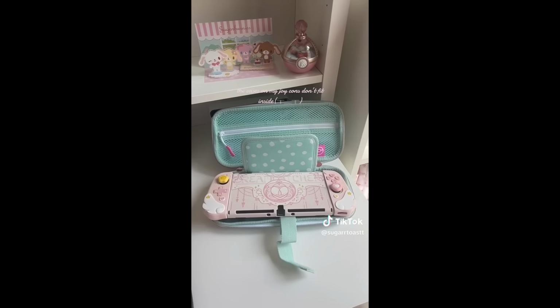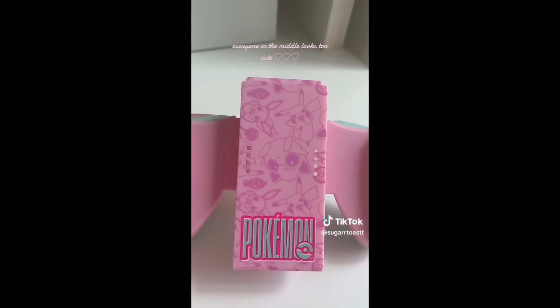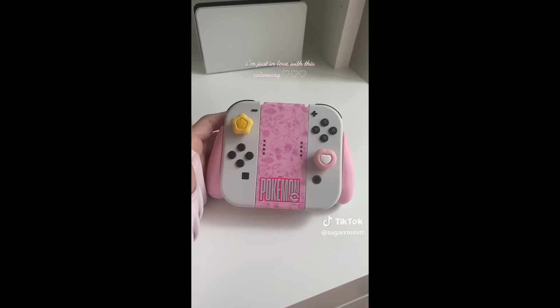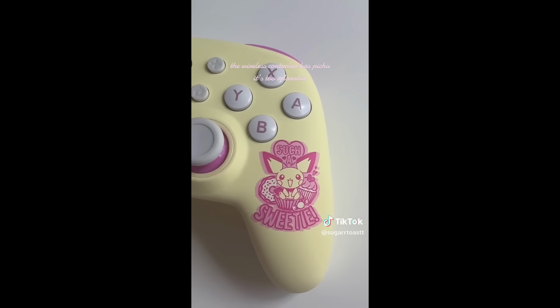The cases on my Joy-Cons don't fit inside. Everyone in the middle looks too cute. I'm just in love with this colorway. The wireless controller has Pichu, it's too adorable.